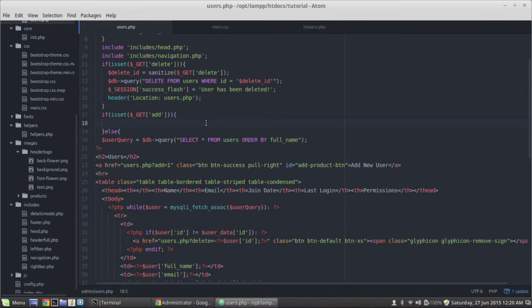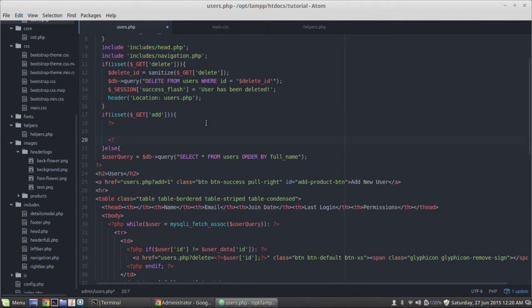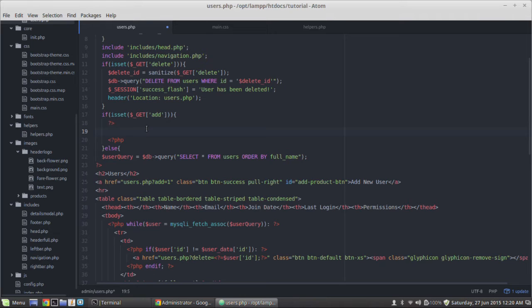So the first thing I want to do here is I'm going to actually get out of PHP, and then we'll get back in here. That way we have a little bit of room. And what I'm going to do here is our typical H2, give it a class equal to text-center, and then close that, and then we'll do an HR.